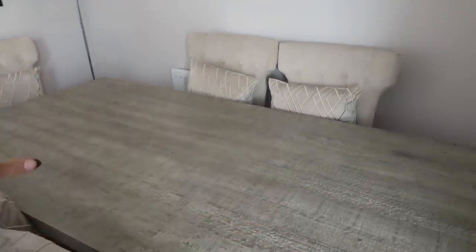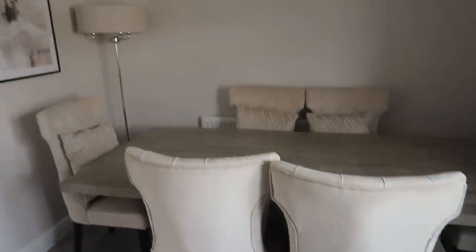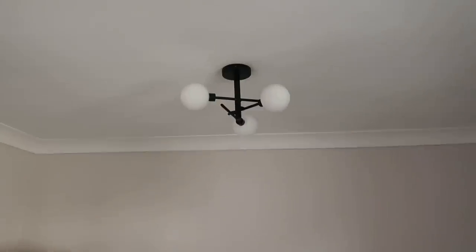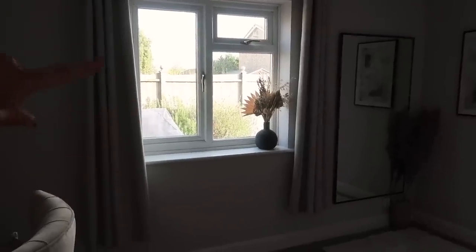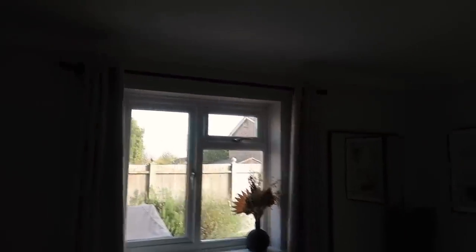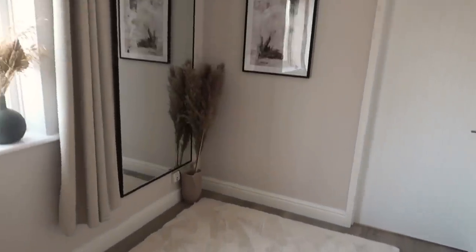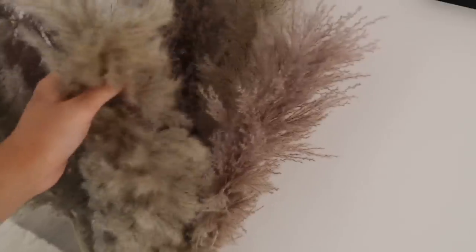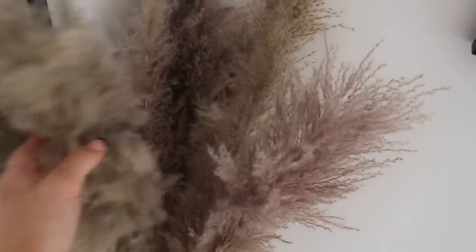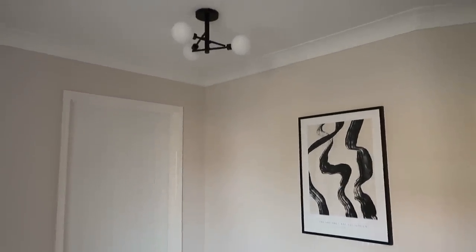The dining chairs gave me the idea to have a pop of black in here. We've recently changed it up with black lights from Very and some prints from Desenio. The curtains are from Dunelm — I would shorten them eventually. On the other side of the room we have loads of open space, a mirror from Dunelm, more Desenio prints, and gorgeous pampas grasses from Matalan in different colors and shapes. There's also an H&M vase down there.